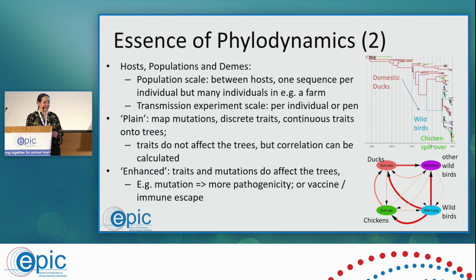You can go further yet again. So in the first case, you're imagining virus spreading in one population, but in fact, it's not one population. You have multiple types of population. You have multiple host species interacting. You have different types of avian species interacting for avian influenza. You have animal to human transmissions.